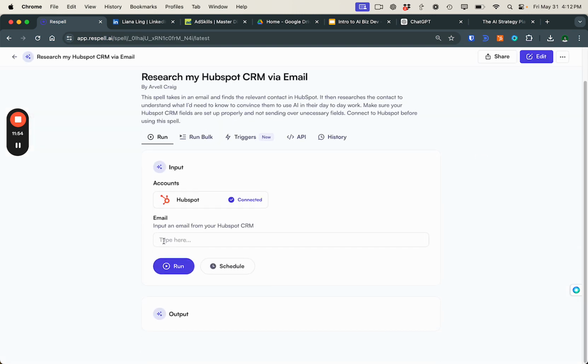And so this takes about a minute. So you can type an email address in here if it's in your HubSpot. And then you can have this AI do some background research, kind of like what we were doing via ChatGPT, putting in a website. But here we can just use an email address.